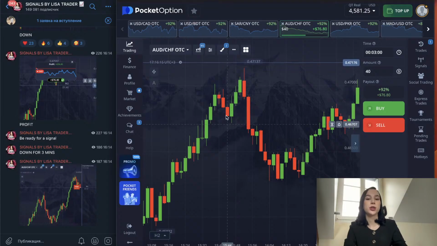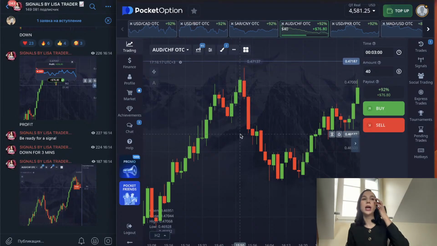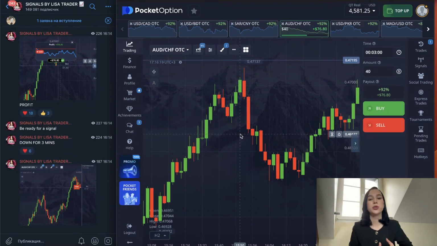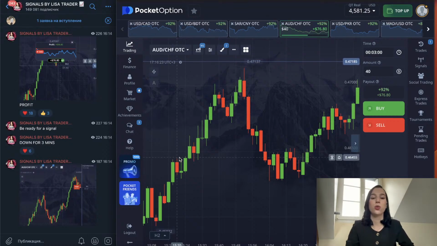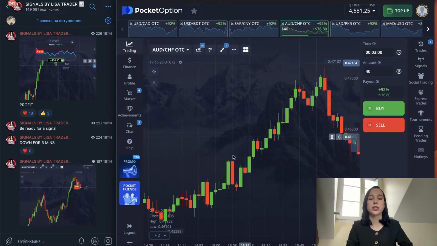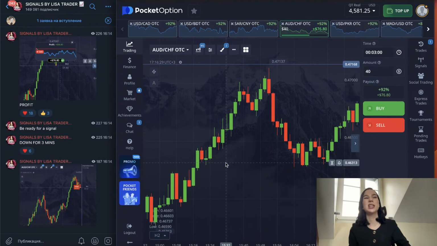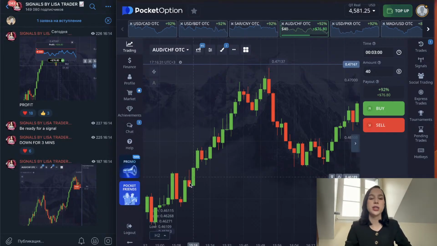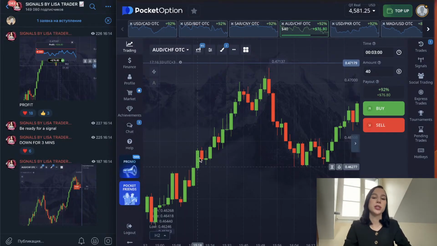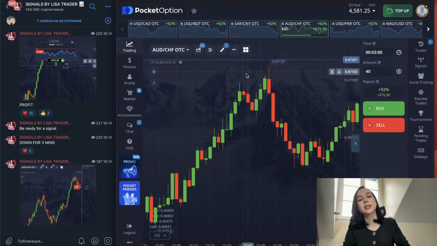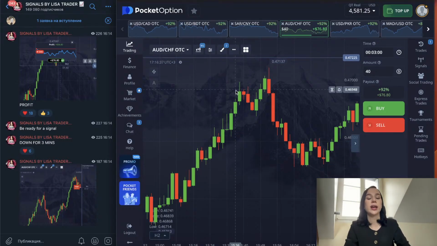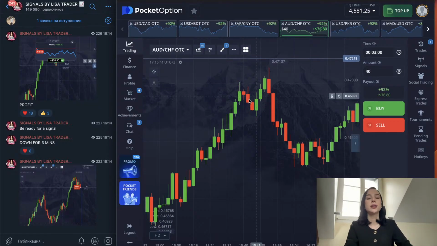And after, we can see here 3 red candles, and usually there's a rule: if you see 3 red candles, that is definitely a sign of a reversal, especially after a long upward trend, as here, because with fewer than 3 candles, it could still be corrective candles. For example, here you see 1 candle and boom, the upward trend is still continuing. 1 candle and it's continuing. 1 candle and it's continuing again. But here we can see 3 candles. We can see an upper wick on the candle, and it absolutely looks like a reversal.